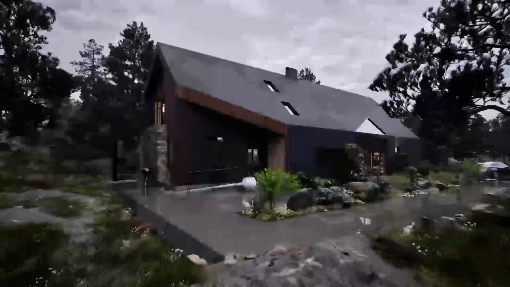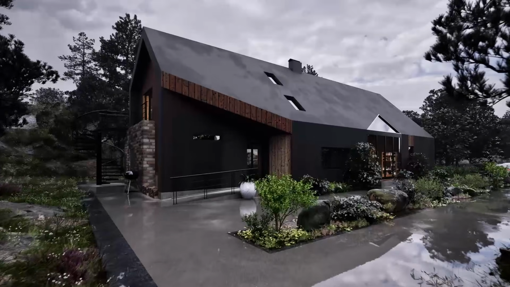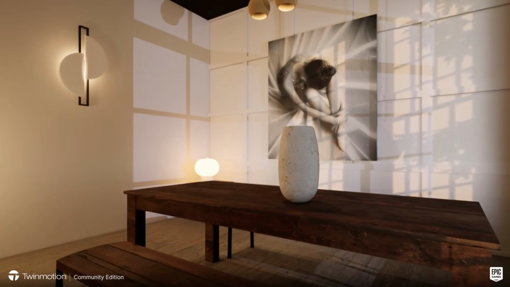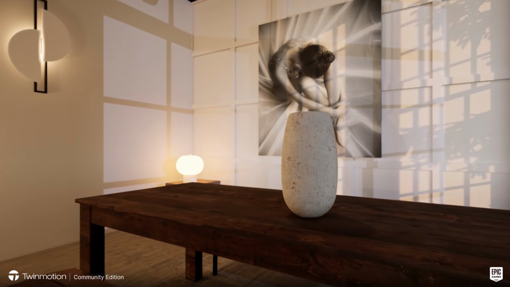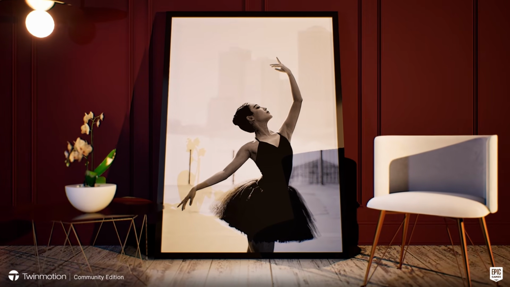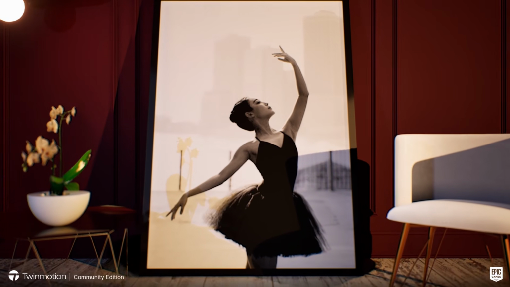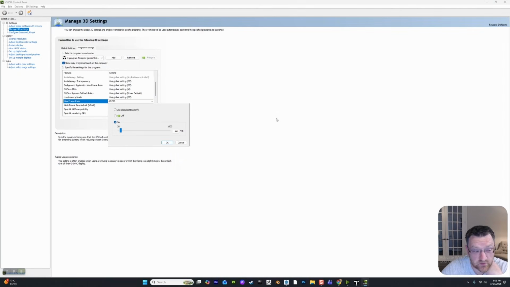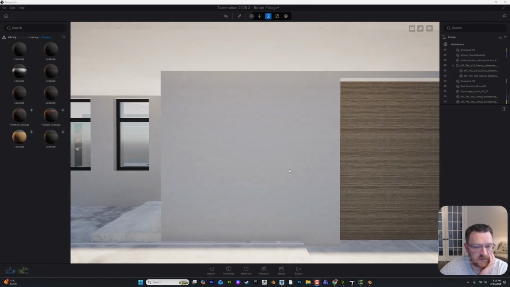When you do this, you will notice a massive improvement in the temperature of your GPU and also the CPU. Basically, you're forcing Twinmotion to cap its frames at 60. And this will help performance a lot, also help with stability, and it'll also help with some of those errors you tend to get when you've had Twinmotion open for a very long time and it decides to crash. So, cap those frames.